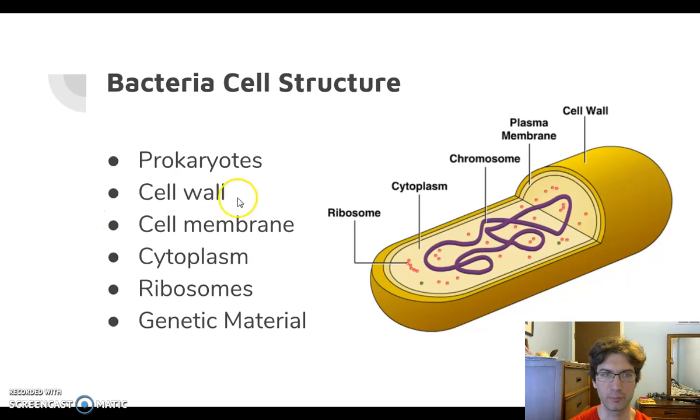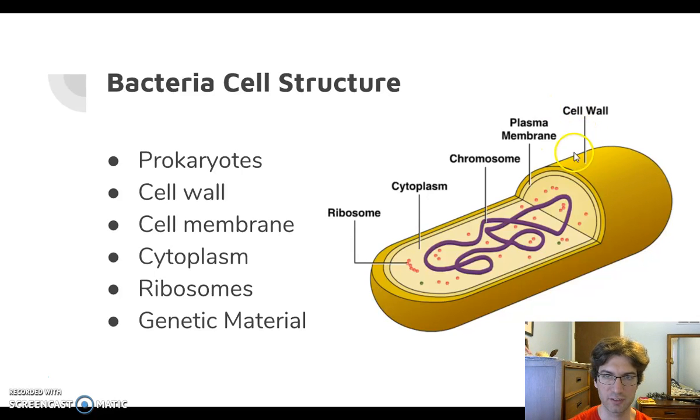First is going to be a cell wall, very similar to what plant cells have and some protists. The cell wall is going to be kind of a thick, rigid border around your bacteria. It's going to give it a shape, it's going to give it some stability, and it's going to keep it a bit sturdy and provide a little bit of protection for it against the wild world that they live in.